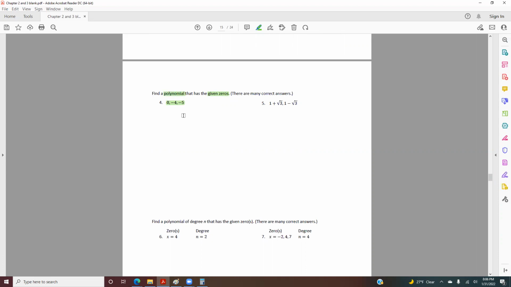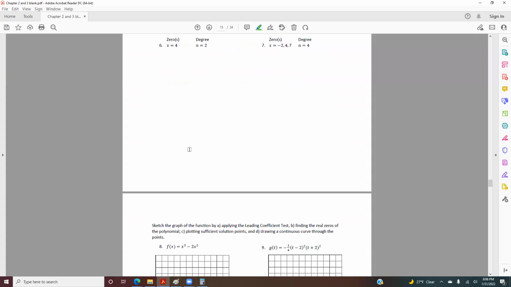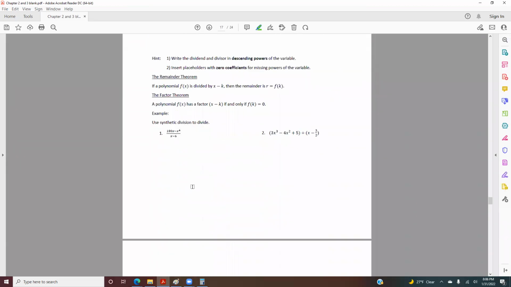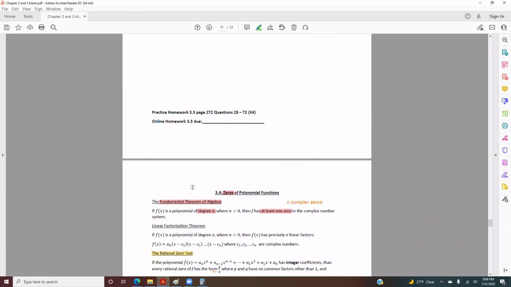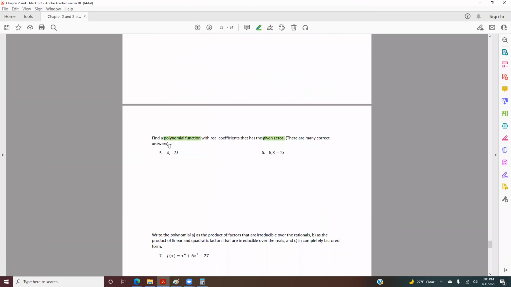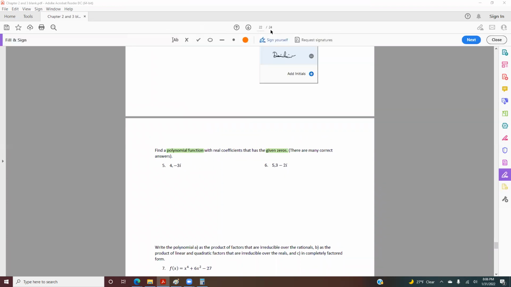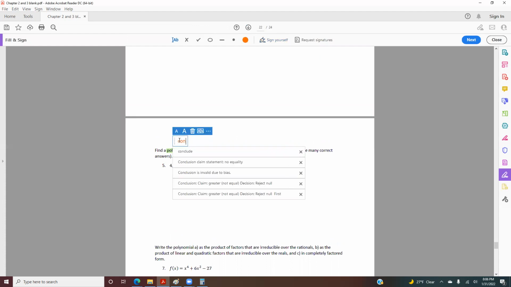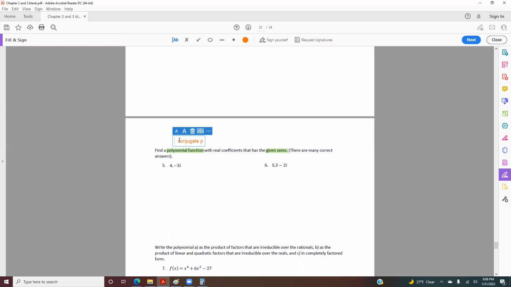Remember, we have to FOIL it out, right? So this is kind of the same thing, but this one is a little bit tricky. The reason why I say it's a little bit tricky is because now it has complex numbers. So what happens when you have complex numbers? You will have to use your conjugate pairs. This is something that is important. Usually in the question, they only give you one. You have to figure out the other one.